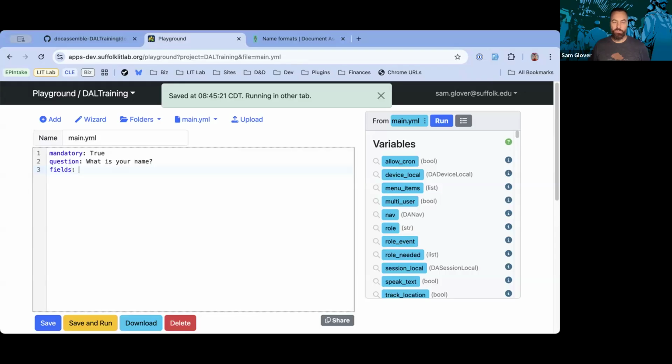So we'll use the keyword or the modifier fields. And now we hit enter, and we have to tab in to the list of fields. It is fields plural, even if there's only one field. And there will often be only one field. So we'll call it full name, and we'll use full underscore name. What's going on here is on the left is the label for that field. That's the thing that's going to show up above next to the field and say, enter your full name here. And this is a variable.